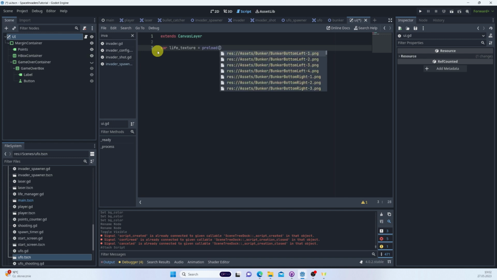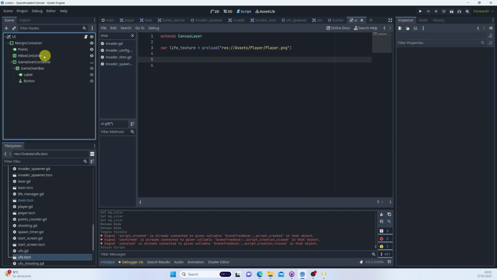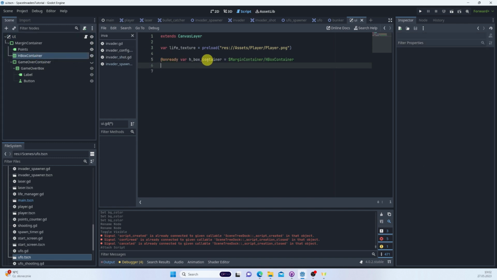So I'm gonna preload this, and we need references. So this is our lives UI container. This is our points label.